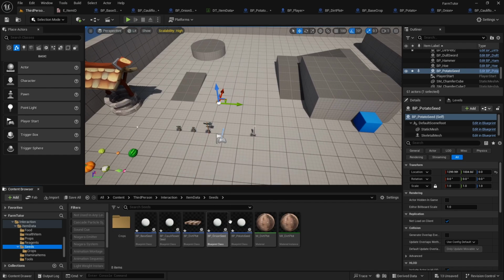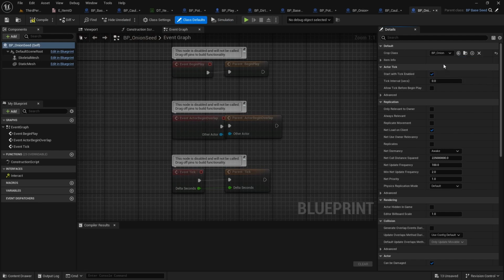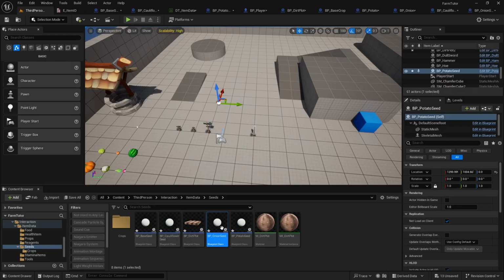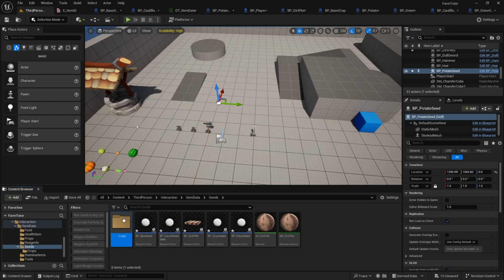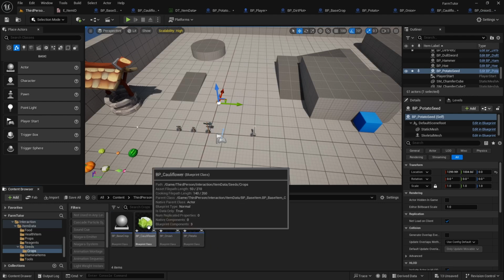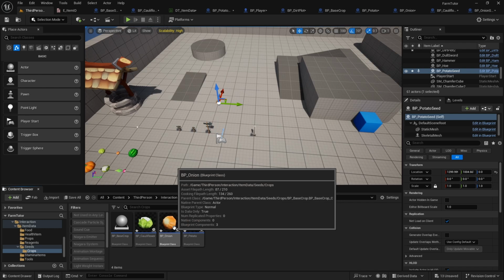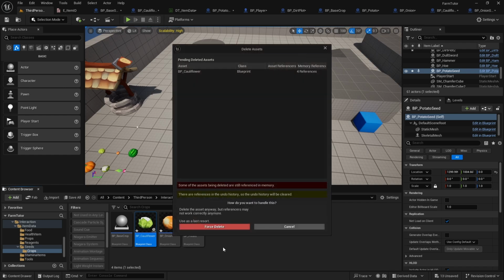So now we set the seed, onion seed. Crop class is an onion. Item info is, this is the seed, so it's that. And then cauliflower seed. Crop class is not here. Parent class is a base item. Parent class. Oh, I must have accidentally duplicated that one.